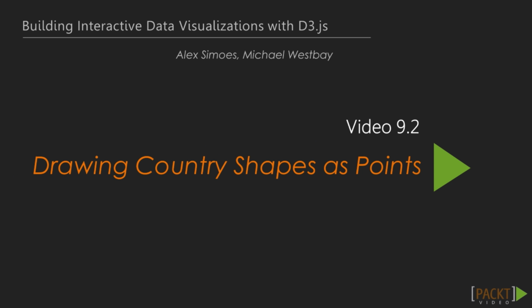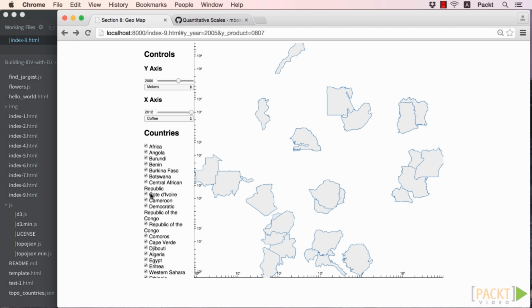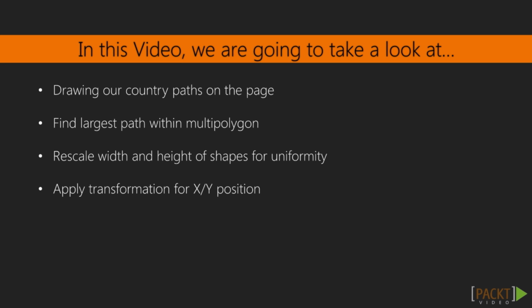Now that we've laid a lot of the groundwork for our geoscatter, that is, we've fetched and filtered the data, we are free to begin thinking about the implementation details of how we will draw our countries as points in our scatterplot. The biggest hurdle along this journey will be the fact that our topo.json has specific longitude-latitude positions which are traditionally translated to xy coordinates for drawing countries in place. Here we are going to hack the locations to be specific to our data so the locations will no longer be geographically correct. We'll start by just drawing our country shapes on the page, reminding us of our work from the previous section, Section 8.